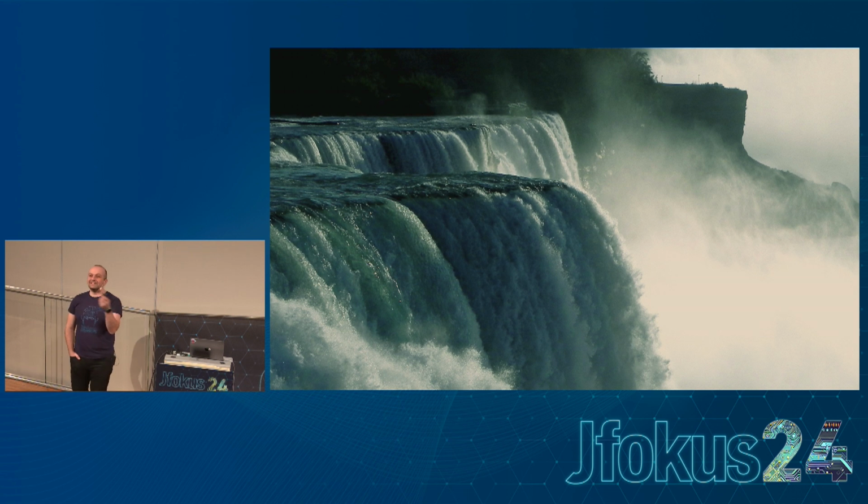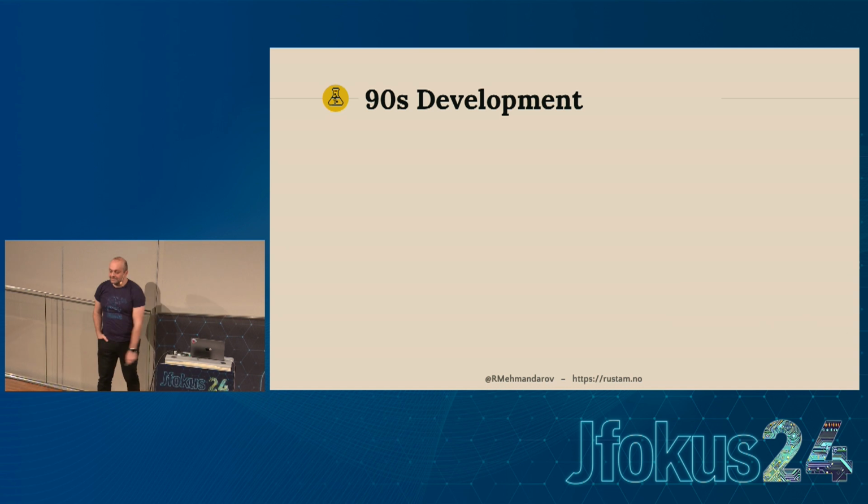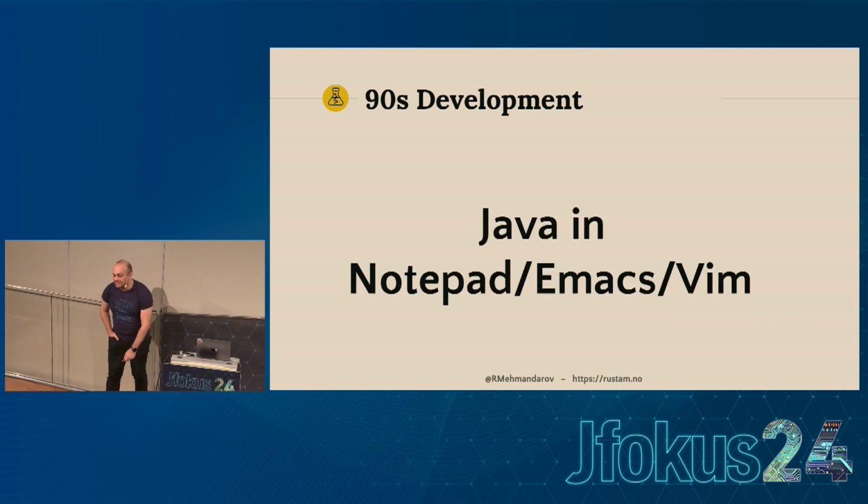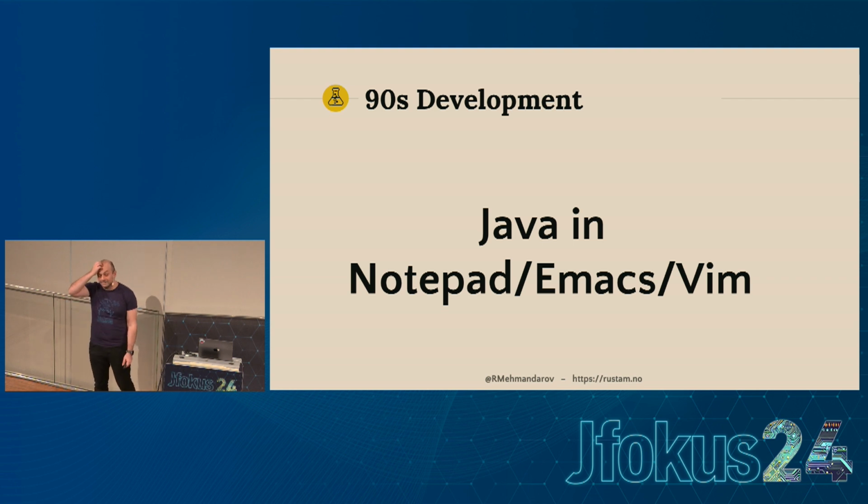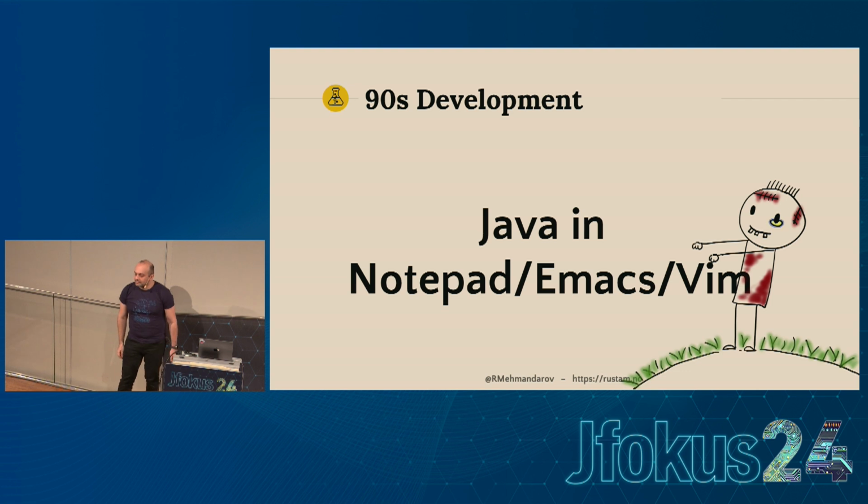Yeah, people are laughing already. We didn't do Agile. We were doing beautiful waterfalls, waterfall development. That's one thing. The other thing was that we wouldn't have IDEs. I started writing my first Java code in Emacs. We're not doing the Emacs Vim thing here, but you get the point, right? Kind of scary.